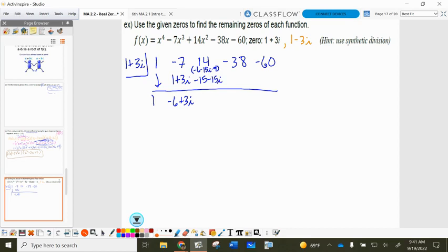So again, this was just an intermediate step, so that's not part of our thing. We're just combining the 14 with the negative 15 minus 15i. So that's going to give me negative 1 minus 15i. Okay, and then I'm multiplying that by 1 plus 3i. Again, you can do the intermediate step if you like it. Okay, that's going to give me negative 1. That's going to give me negative 3i, and negative 15i is going to make negative 18i.